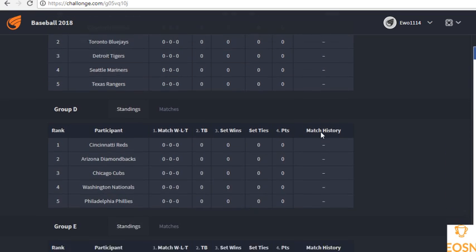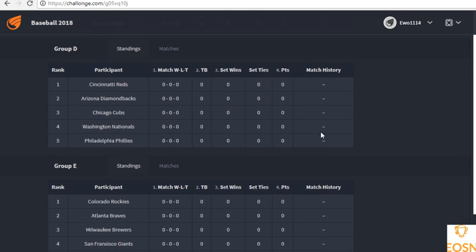So into the NL. This is the death group. Group D, you have the Cincinnati Reds and the Philadelphia Phillies, who are fodder for 3 playoff teams in 2017. The Arizona Diamondbacks, the Chicago Cubs, and the Washington Nationals. I think the Cubs will win the group.